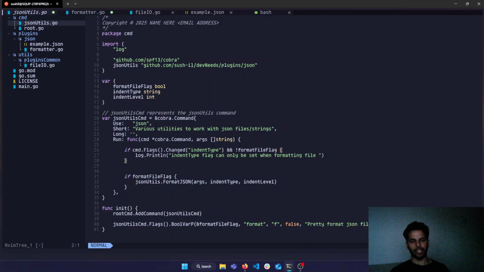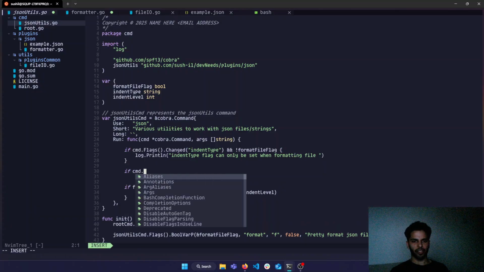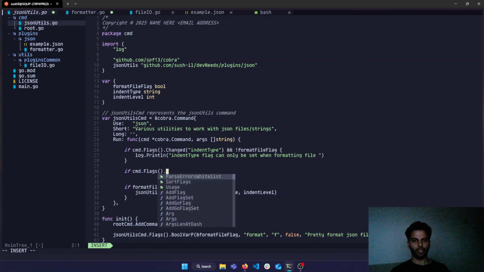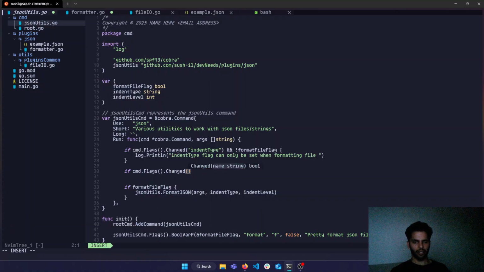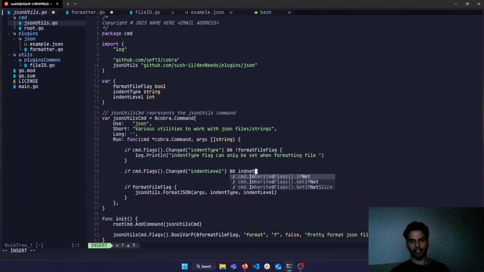Okay, now we can say indent level and indent whatever, right? Again, same thing, flags, and then we will say dot changed indent level. And if the indent type is not a space, then it's invalid, right?